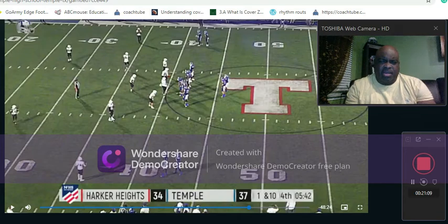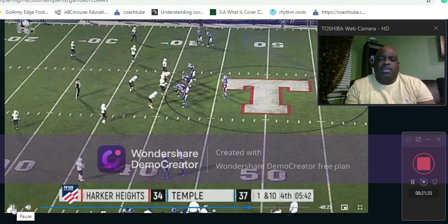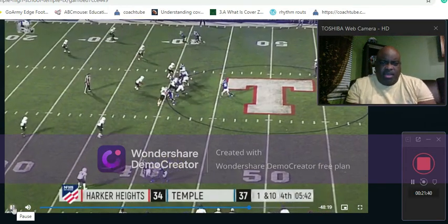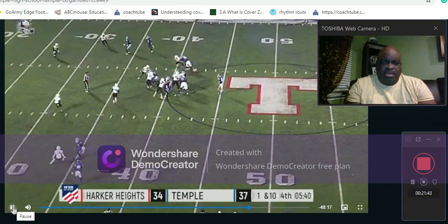All right? See how they're hanging tight to those hash marks. Okay, nobody wide out here. He's in here because he wants to be that fall-in guy. He wants to attack that run because they keep running the ball between here and there. So he needs to fall in there. He needs to fall in here. Now, it's a pre-snap read. See? Now, look, he's looking back. He's looking. Right up the middle.